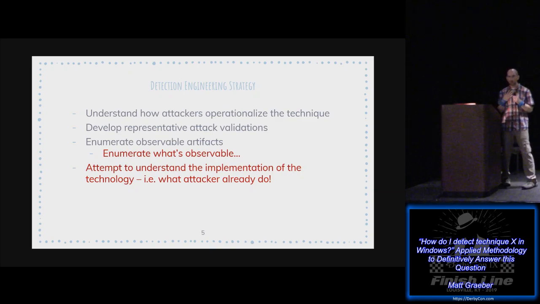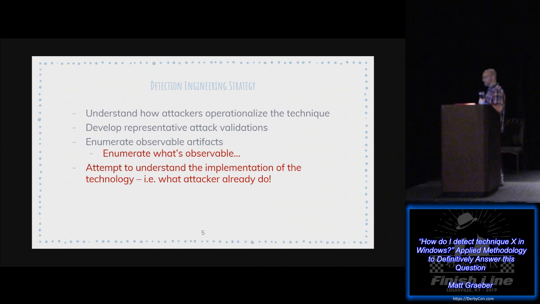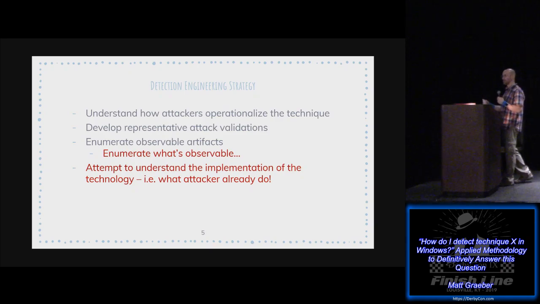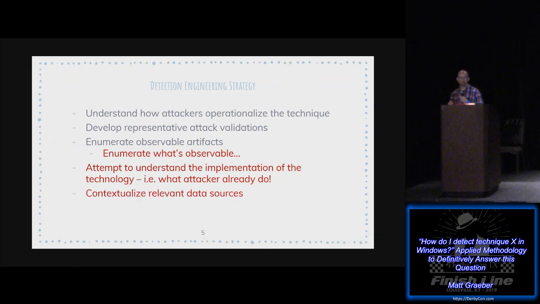Next, we're going to attempt to understand the implementation of the technology. So this is the really fun part for me personally. As a reverse engineer, this is, to me, what makes detection engineering really sexy, right? The realm of reverse engineering is not limited to just vulnerability researchers and malware analysts. Detection engineers, too, can have plenty of fun reverse engineering. So what I'll cover is some steps in how you can go about identifying what the actual components are that implement the technique that you're investigating. And once you've identified those components, start digging in and reversing and gradually gaining more context and getting a bigger picture into how these potentially valuable data sources that you otherwise didn't consider previously are actually implemented under the hood, because this is what attackers are already doing.